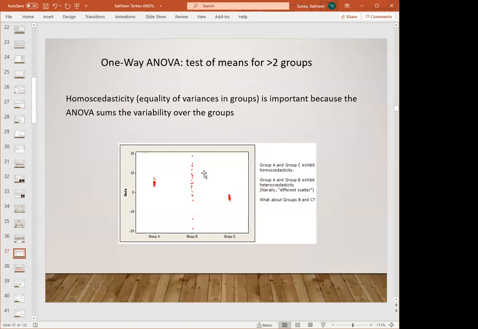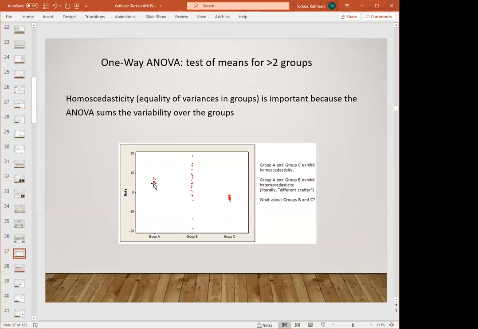And this is why it's important that you have homoscedasticity in your ANOVA. If you look at this distribution of the data, I think if you were to compare group A and group C, I'm sure you would get a p-value less than 0.03 and declare, given that they don't overlap, these are going to be different. And the variability is very low in these groups. But for some reason in group B, you had a great amount of variability. And the ANOVA just sums the variability over all the groups.